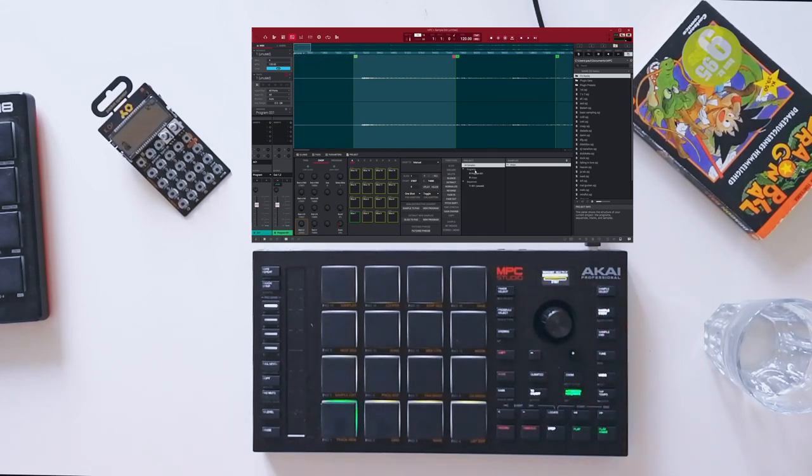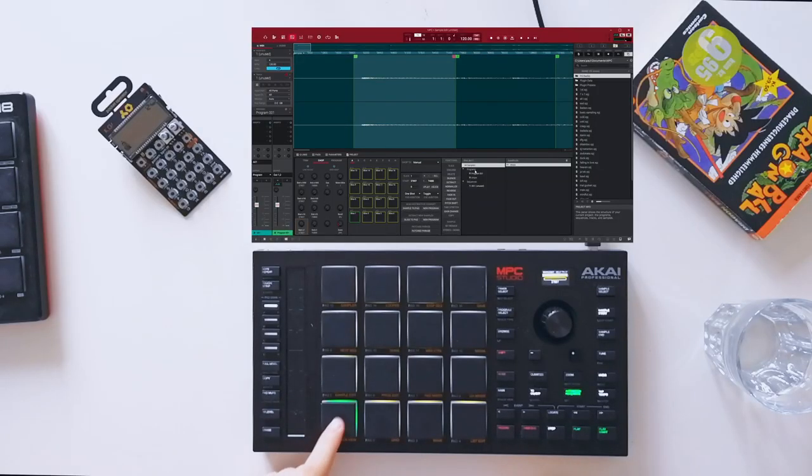And I don't have to adjust the sample end, because if I adjust the sample start of all the chops, the sample endpoint will be adjusted automatically. Because, for example, the sample endpoint of this chop is going to be the sample start point of this chop. So it kind of gets adjusted automatically. So yeah, let's go ahead and adjust the slices.